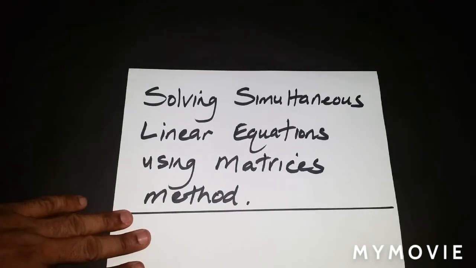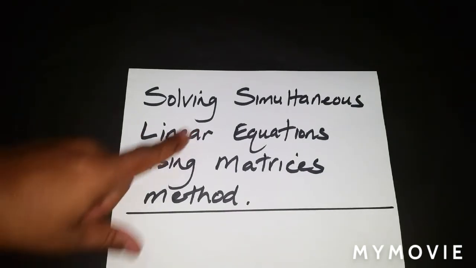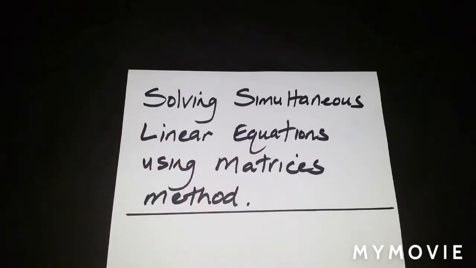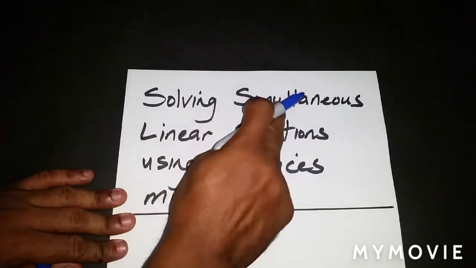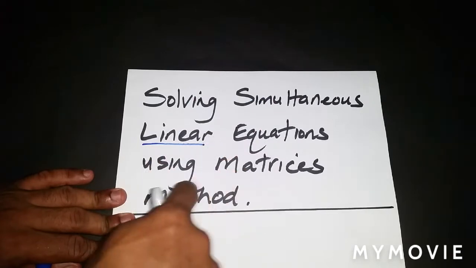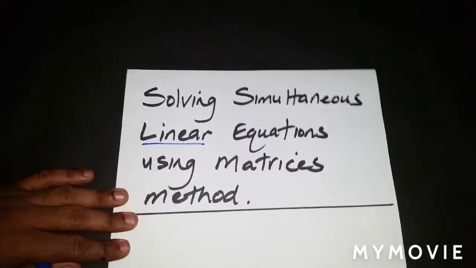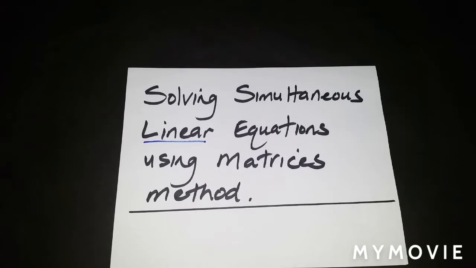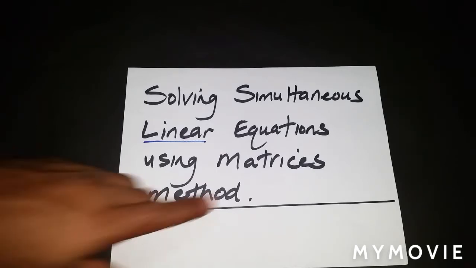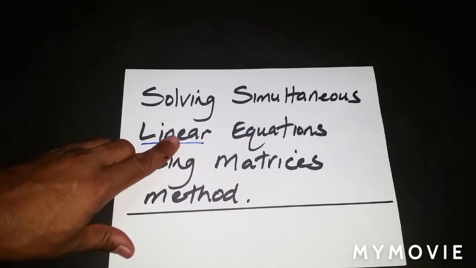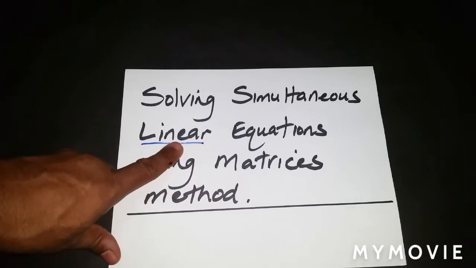Guys, welcome back. Today we're going to be looking at solving simultaneous linear equations using matrices method. Now, there are a couple of things that I want to point out right off the bat. I want to stress that we're working with simultaneous linear equations using matrices method, because if any of the equations is non-linear, then matrices method cannot be used. So it has to be simultaneous equations where both of the equations are linear.